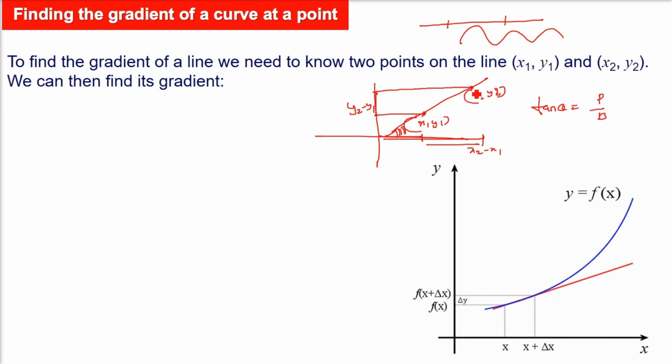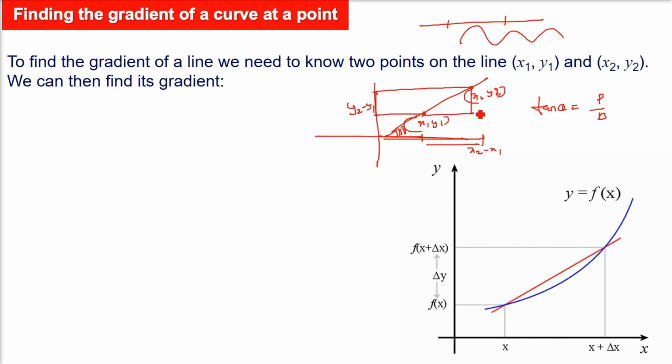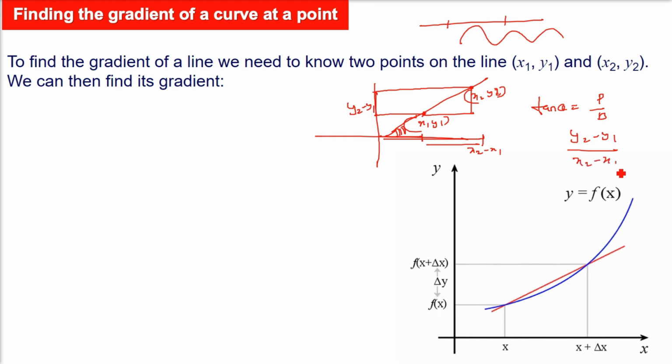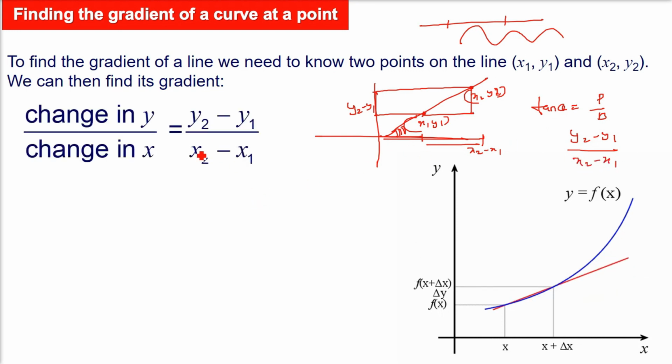What is perpendicular here? What is base here? Perpendicular is along the y-axis here. If you make a triangle here, it will be y2 minus y1, and the base is x2 minus x1. This is a simple explanation for the slope, that is the change in y divided by the change in x. So how y is changing with respect to x is computed by y2 minus y1 by x2 minus x1.